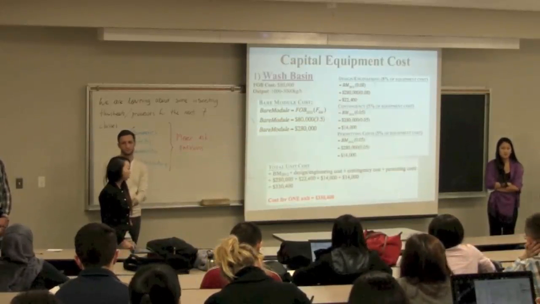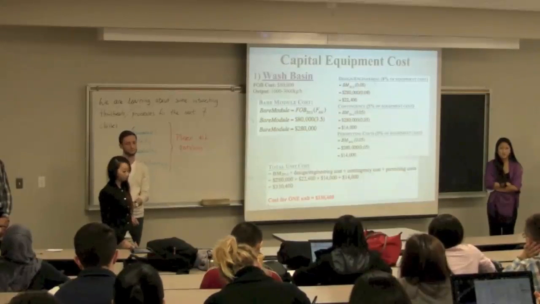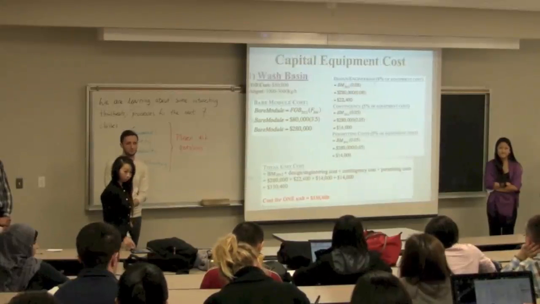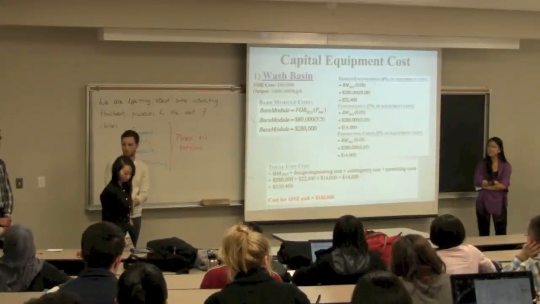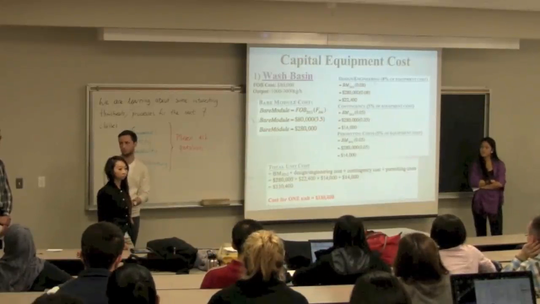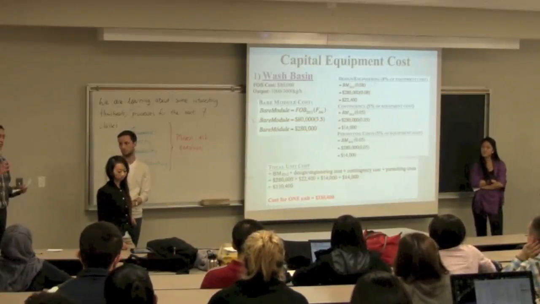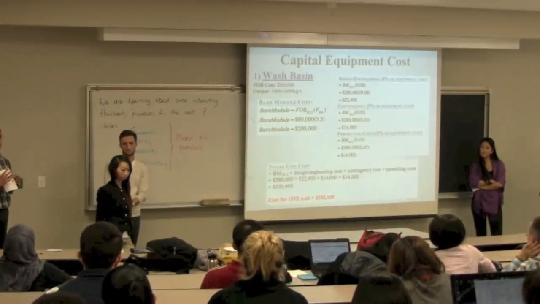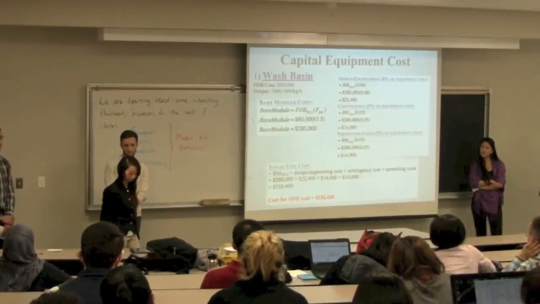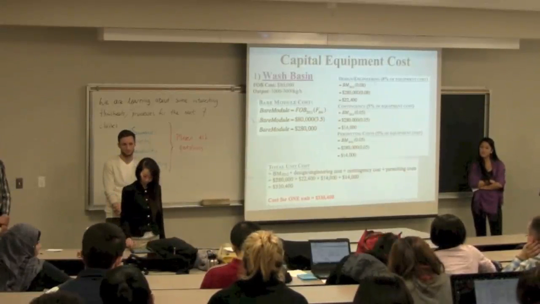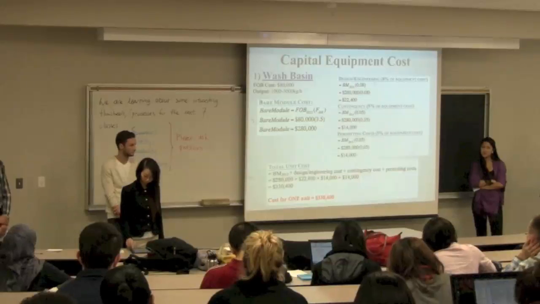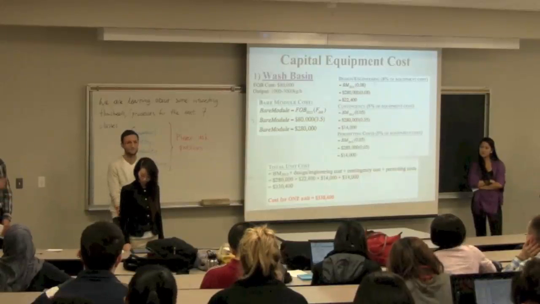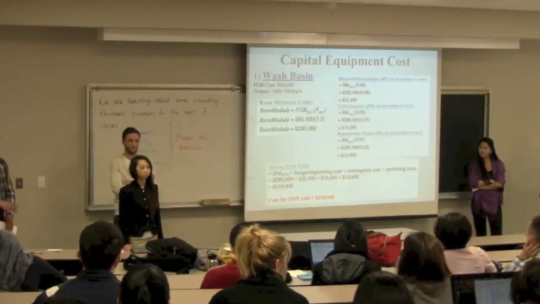The cost for one unit is $330,000. What's the permitting cost? Permitting cost was in the New York report for sizing their equipment and placing it in a facility that had to get permitted by the industry regulators. Because it has to go through government subsidies, that's on the county that permitted it once.